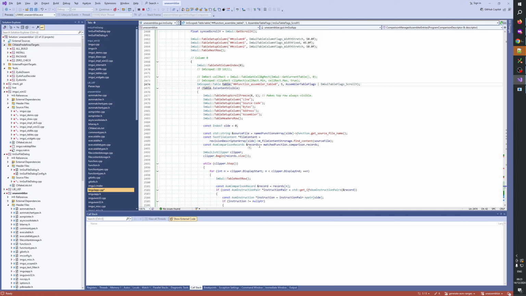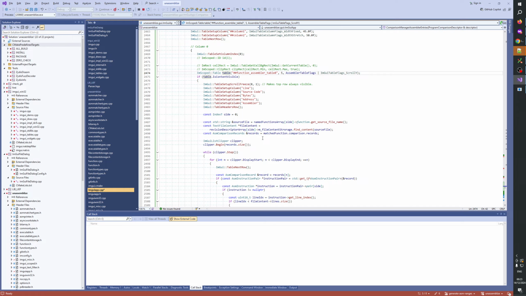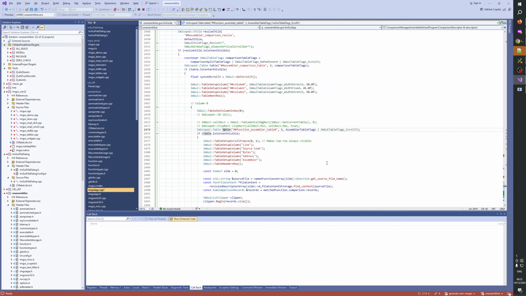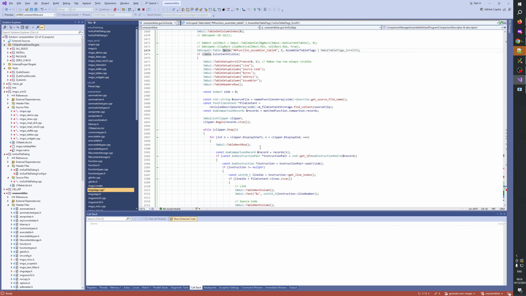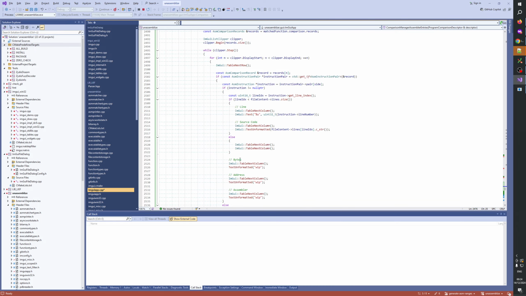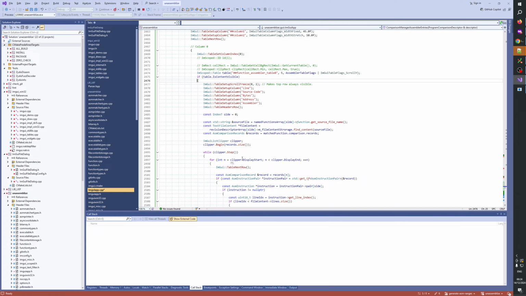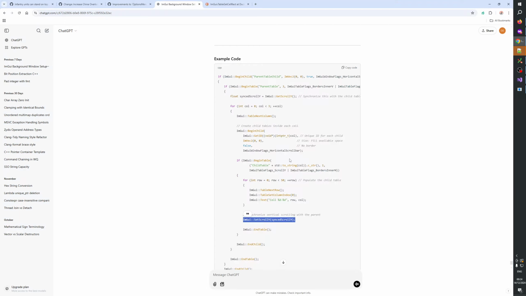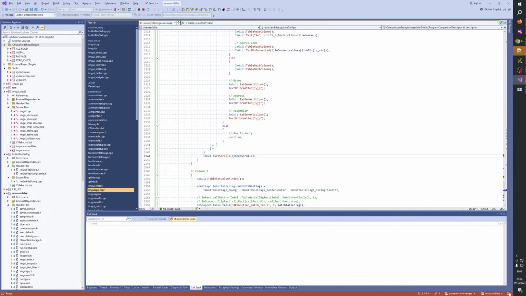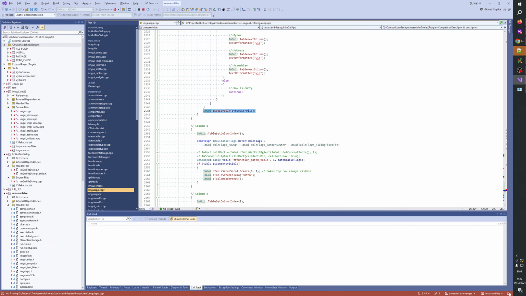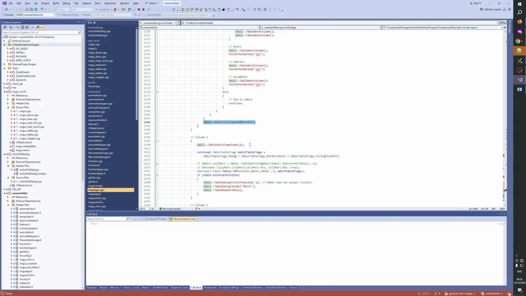Table. Jesus Christ, where's here? So here. Okay, let's just test it with this one.